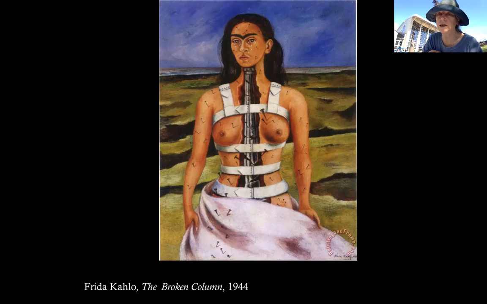But she did, but she was in a lot of pain for the rest of her life, and she had to wear these corsets to kind of hold herself together. You know, she represents her spine here as a broken column, like on a Greek temple, which we'll study later. But you know, this column is cracked, it's broken. The only way the whole thing is held together is by this metal corset.